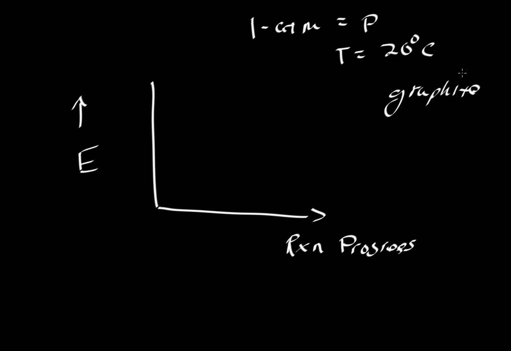And so the way that would plot out just qualitatively on this diagram is that if we put graphite on the left and diamond on the right, if we have an energy well here, then graphite would be sitting at this lower energy, and then diamond would be perched up here at some higher energy. But we can connect these energy curves, and we can do so thinking about how diamond might convert to graphite.